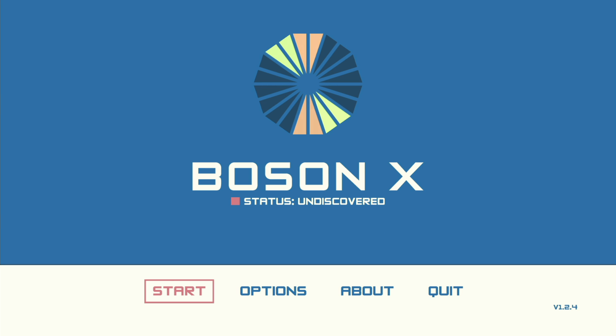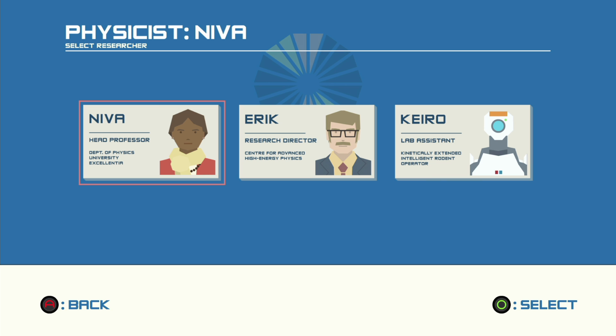Next up on the Ouya Roundup, it's Boson X. So, we just looked at Catlateral Damage, a polygonal game on the Ouya that maybe had some frame rate issues. This game seems to have it a lot more together in that department. We can pick either Neva, Eric, or Cairo. Let's just go with the default character, I think.